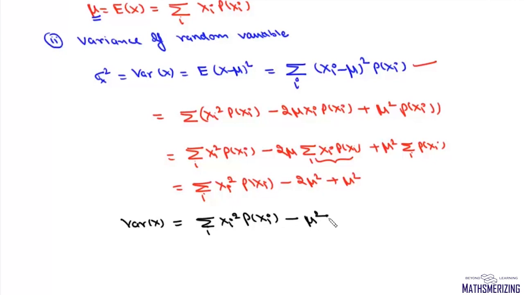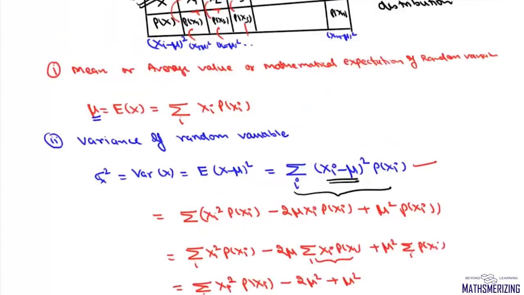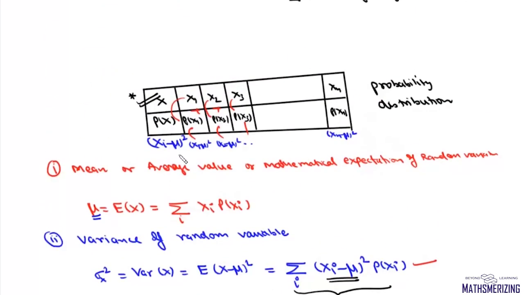So either we can calculate this variance using this formula where we add this term in the table, xi minus mu square, and then multiply it with pxi and then add them, or another way is, rather than adding xi minus mu square, we simply add xi square, so it will be x1 square, x2 square and xn square, and then we find summation xi square into pxi, and once we get this result, from this result we subtract mu square to get its variance. So these are the two methods to calculate variance of a random variable.